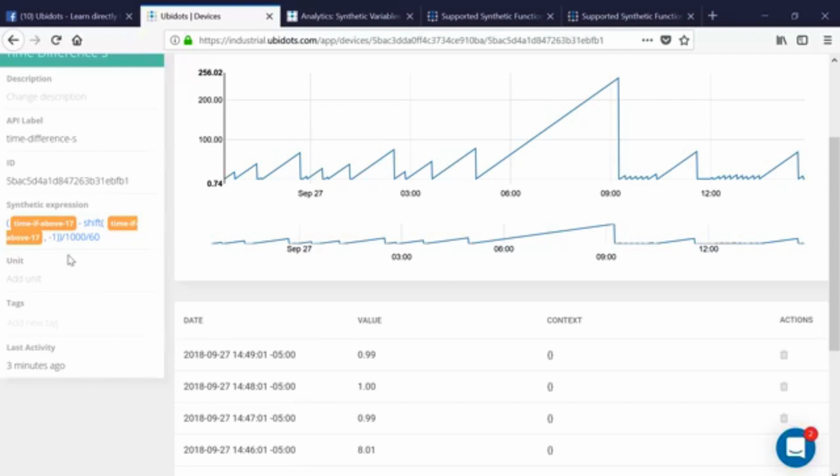Let's say you manage a business where you lease machines, and you have these machines out in the fields. You want to know for maintenance purposes when to change the oil or when to do preventive maintenance. So you want to count the amount of hours that the machine has been working, so that you can pass this number to the maintenance guys. It's just like a car: after 5,000 miles, I have to do this, after 10,000 miles, I have to do that. And these tools and these expressions, just as David pointed out, are examples of how this can be achieved without necessarily having tons of lines of code. That's exactly an example of a synthetic expression use case.